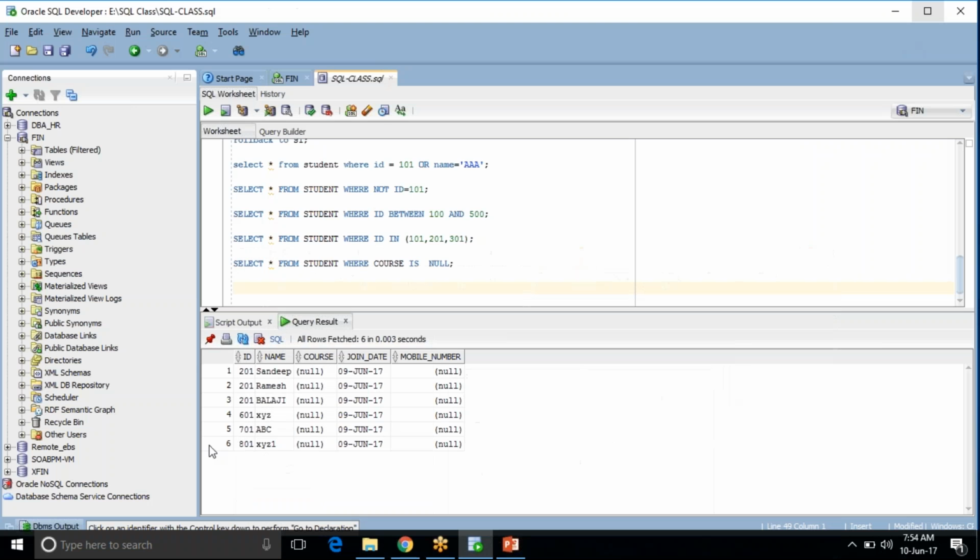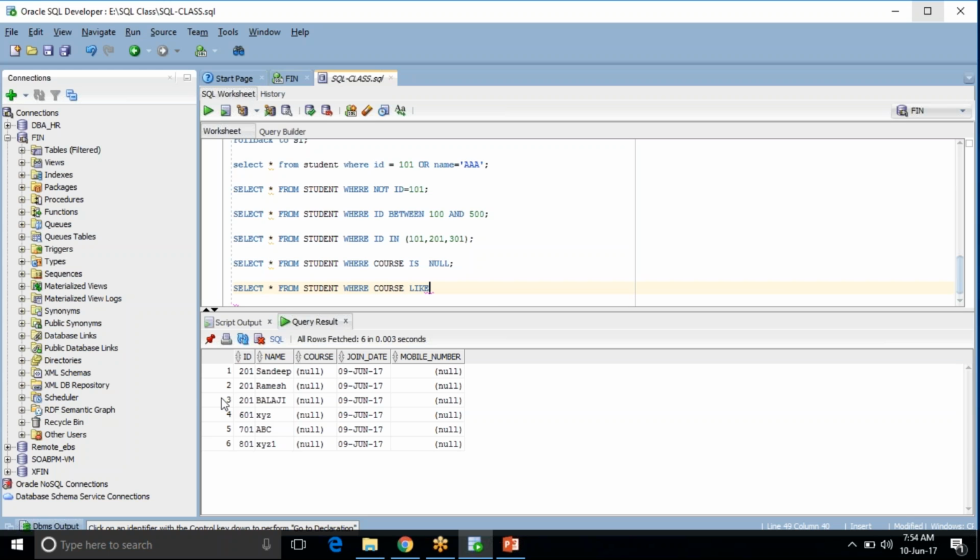So let us see what this is. Select star from student where course like.